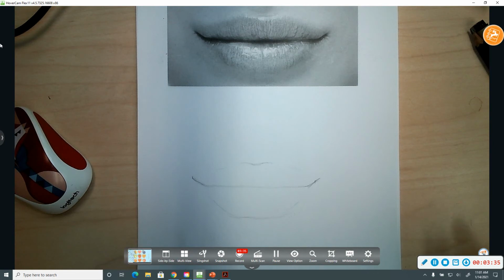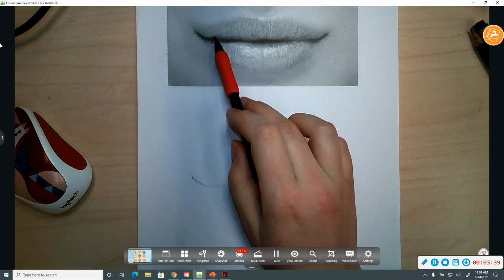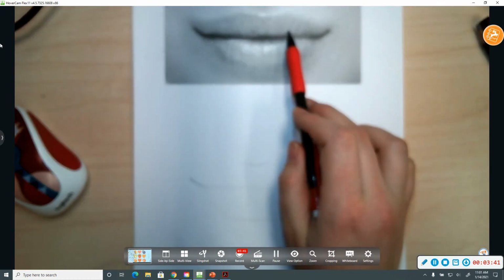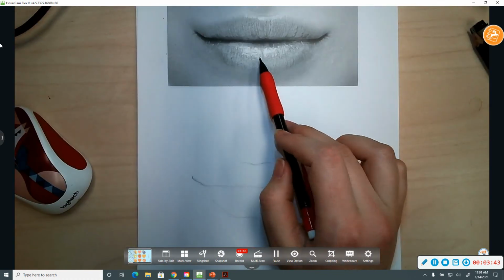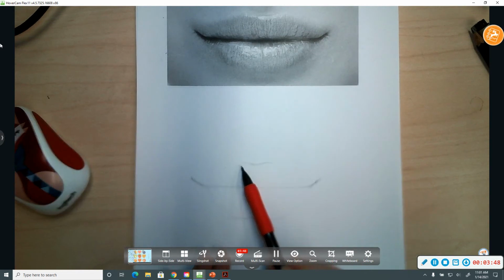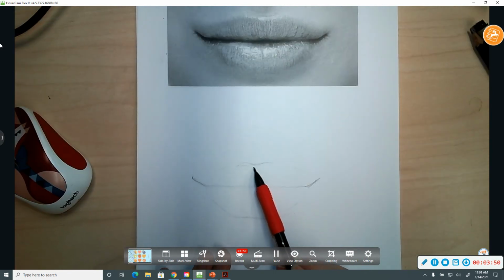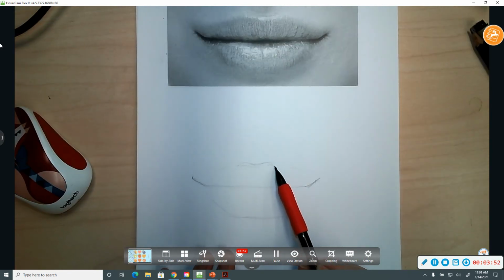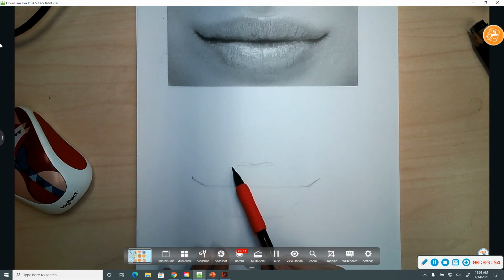And we're going to do a number of things when we erase to add highlights, because you'll notice there's quite a few creases. The creases aren't all dark. There's also a highlight. If you'd like to block out a bit of the highlight, just like we did with the pupil, you're more than welcome to do that. And just know that we'll probably cover some of that up and have to go back in and erase.